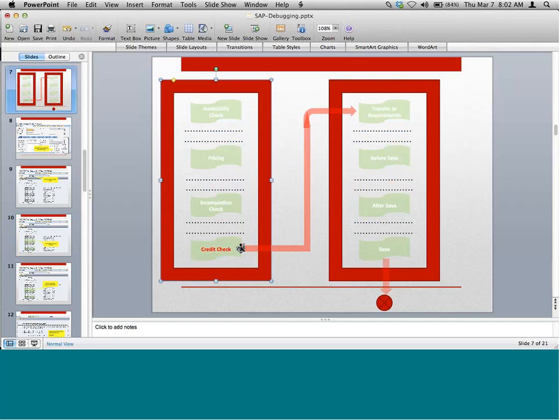After it is done with the standard program, there is a little space over here, which will initially be empty. There will be no code here. But that's a space provided for us by SAP so that we can write our custom code.